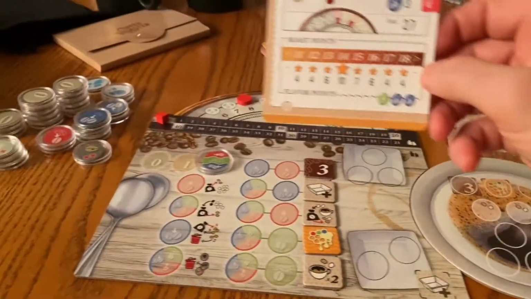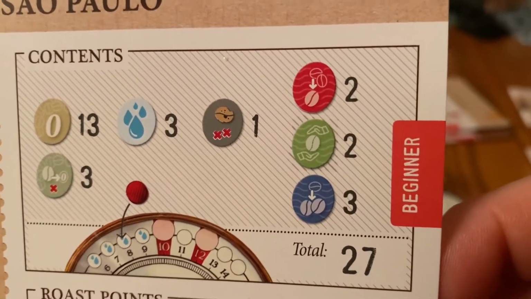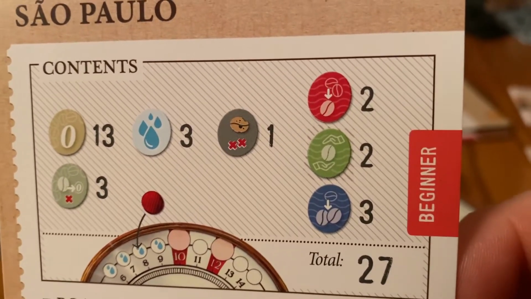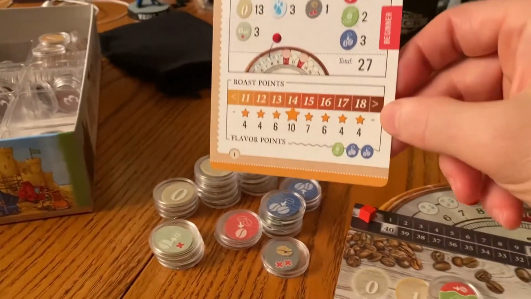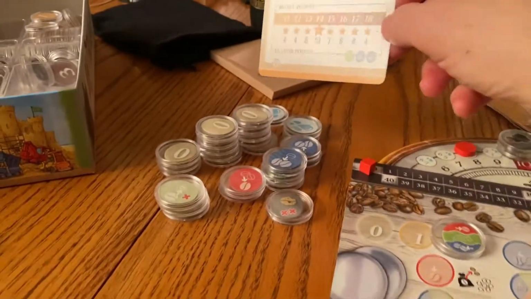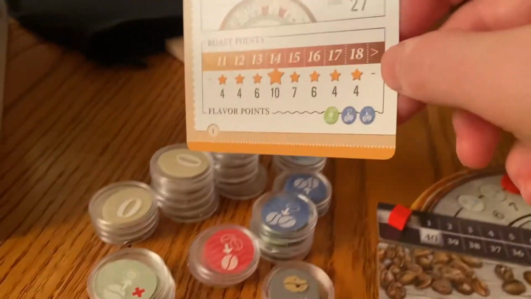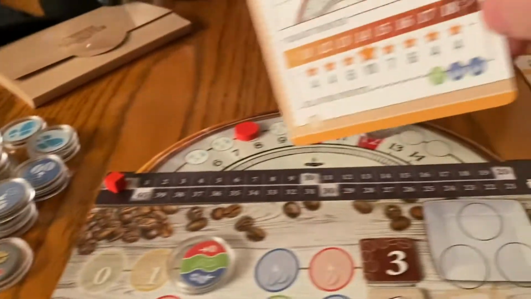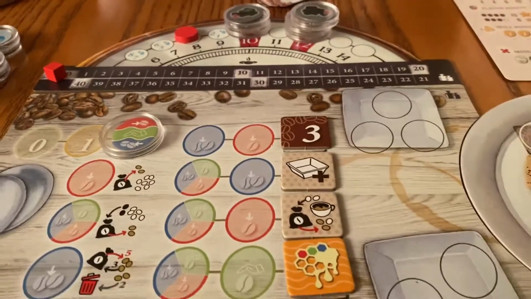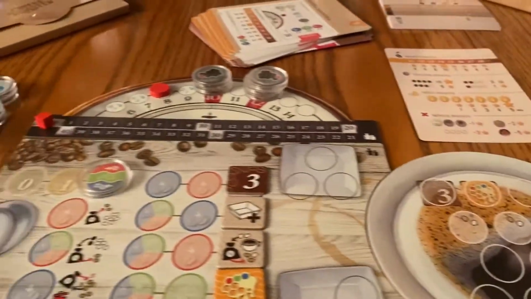All right, so there we go. That's giving you a rough estimate. Basically, it's a bag builder. We're going to put all of these in the bag, and that's what you see there: 13 zeros, 3 hard beans, 3 moisture, 1 bad bean, 2 body, 2 acidity, and 3 aroma. All are going to go into that bag there, 27 tokens. And then we're going to draw out a certain number. We're going to do what effects we want to do. We're going to roast them, which is going to increase these. Zeros will go to ones. Ones will go to twos. Twos will go to 3, etc. And when we think we have a good number that we'll be able to draw enough out to reach 14 points, we're going to stop roasting there and build our cup. So that's coffee roaster.